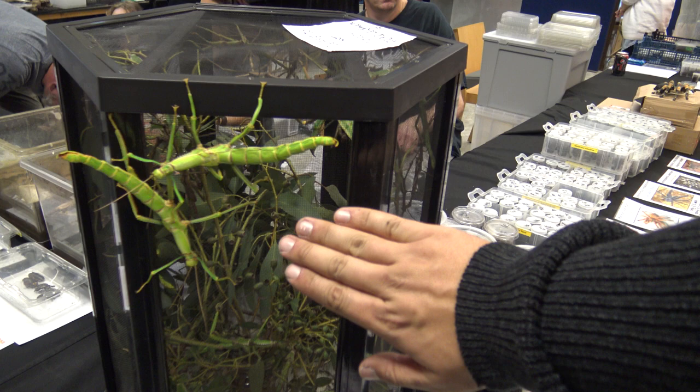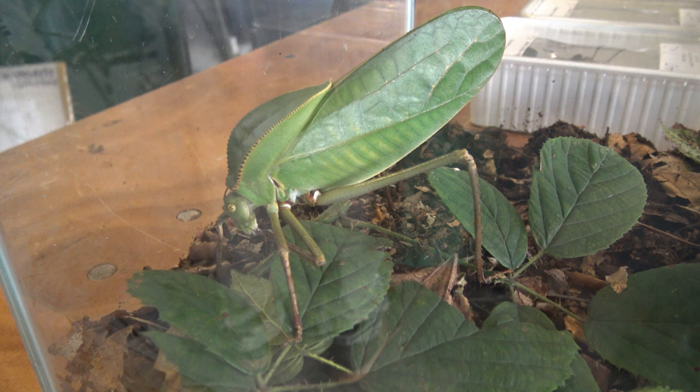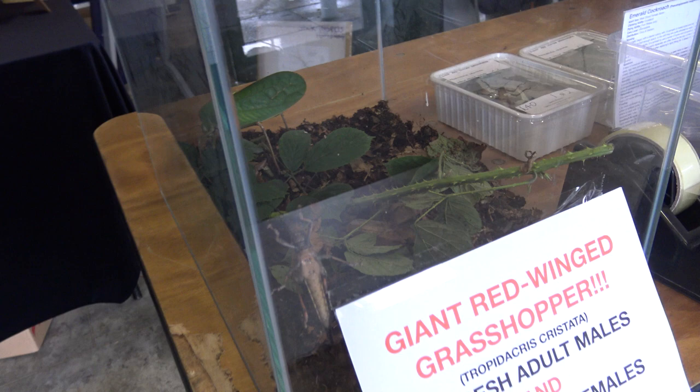Apart from that, many live animals were being traded, from mantis to stick insects — a huge diversity of things. This enormous katydid I really want to breed myself in captivity next year. This species seems to be new to the hobby. It's called Silicophera Grandis and they are enormous.